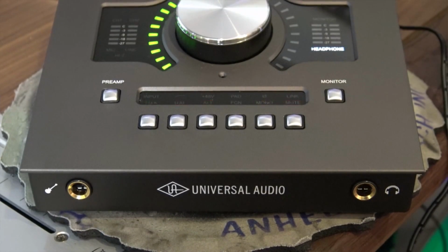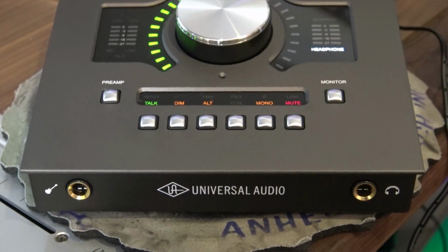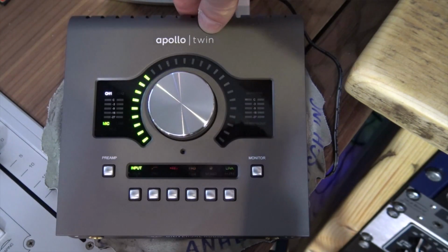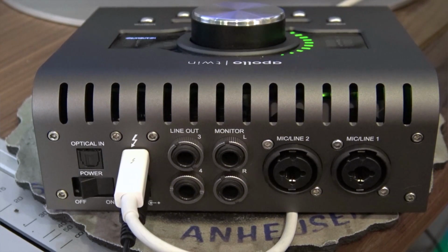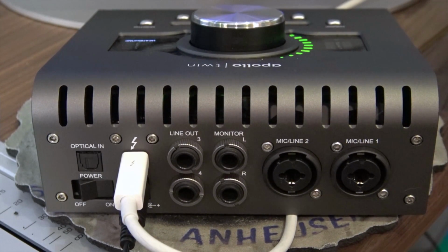We still have a high Z or high impedance input on the front for guitar. We still have our headphone jack. We still have two sets of monitor outputs. These are now controllable, which is really nice. We have our power jack, our Thunderbolt jack, and we have the input for our ADAT optical connection. Very, very nice.